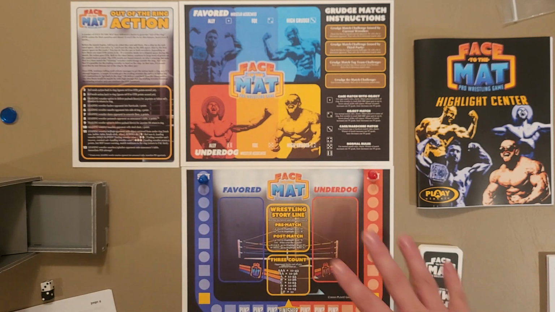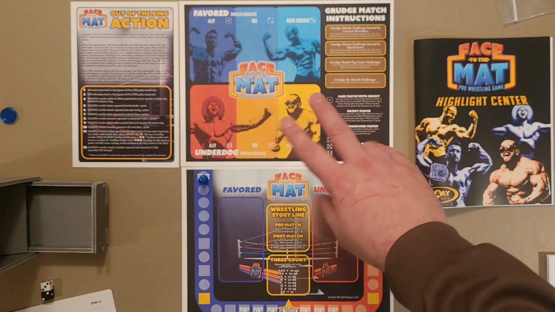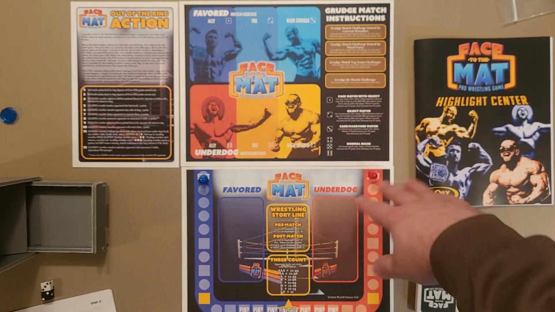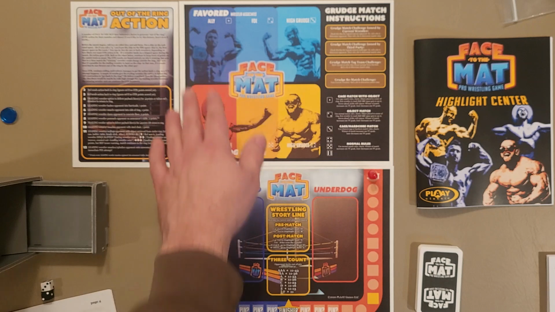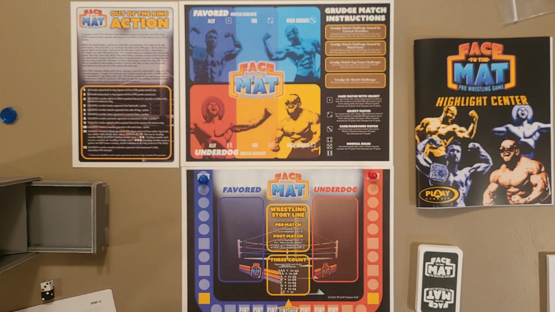Then you have two boards. Here's your main board for the match itself. And up here you have the hot box. And there's some grudge match and cage and so on in here as well, where you can have allies of both wrestlers as well as foes and grudges. And so there's grudges and all that. And we'll get into that in a little bit too.